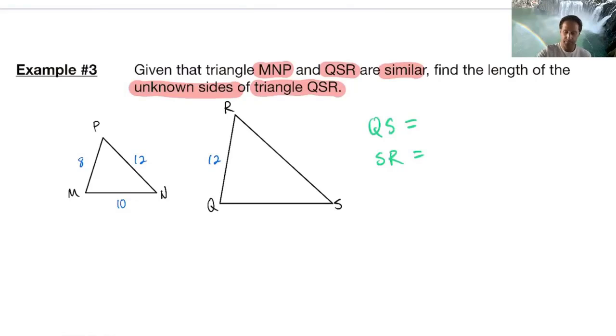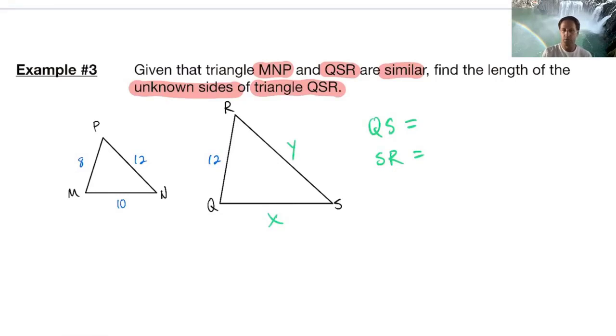Well, remember, in similar triangles, we know that their angles are the same, corresponding angles, but corresponding sides are a certain ratio. We call it proportionate. Okay? They are proportionate to one another. So the cool thing is you can take this however you want. If you wanted to do 8/12, that's fine. Then you'd have to do 10 over this QS. So I'm going to label this as X and this one as Y, just so that we can label it a little bit better.